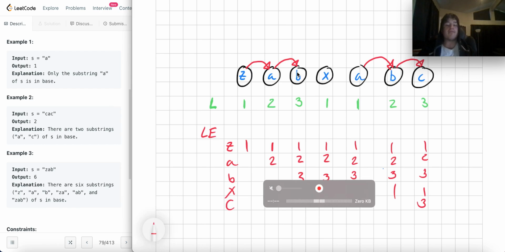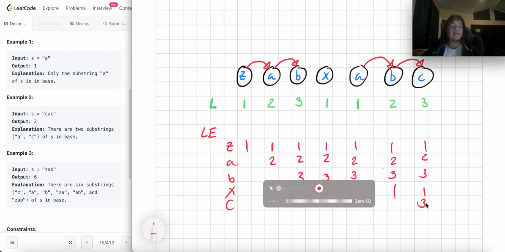Since I already have ZAB, AB, and B captured here, if the substring ending at this index isn't longer, then it's not going to provide me with more substrings. It's actually going to provide me with less. So I don't need to account for it, right? So I just keep track of the longest and the longest at ending, and then at the end I just sum up these values, right? Because these values will say, well, the longest thing I got ending at Z, so all the unique substrings I have ending at Z, I have 1. All the unique substrings ending at A, I have 2. All the unique substrings ending at B, I have 3. All the unique substrings ending at X, I have 1. All the unique substrings ending at C, I have 3.